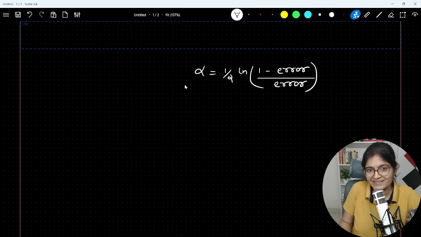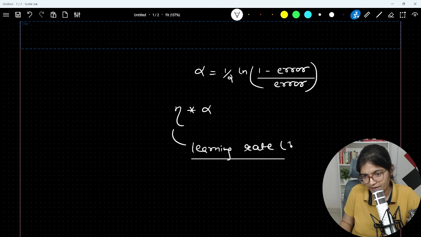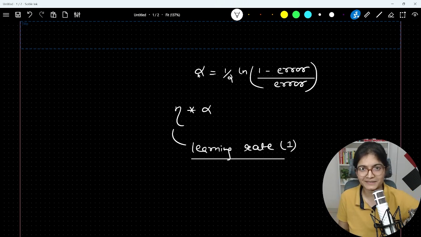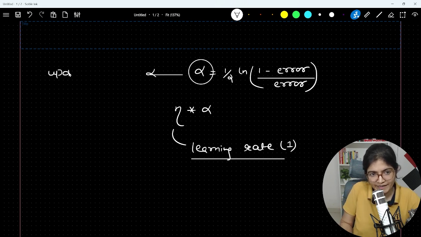And usually this learning rate, which is eta, is multiplied with this alpha itself. This is something which I am calling a learning rate, and this is by default 1. That is why I have not used it in my previous discussions while talking about the mathematical intuition. And you know that this alpha is basically responsible for updating the weights, right?